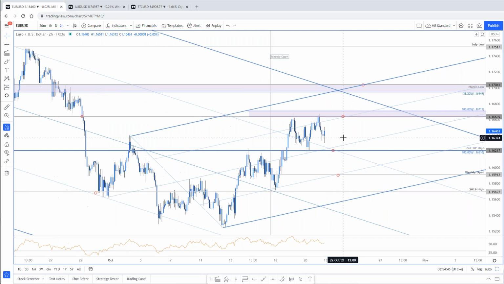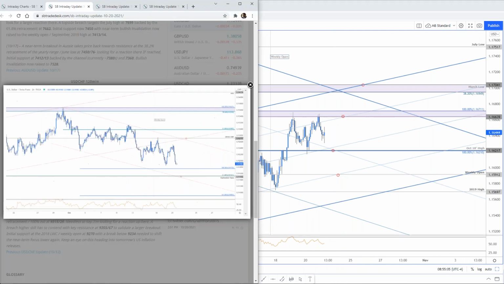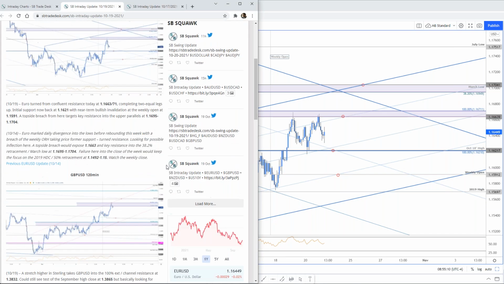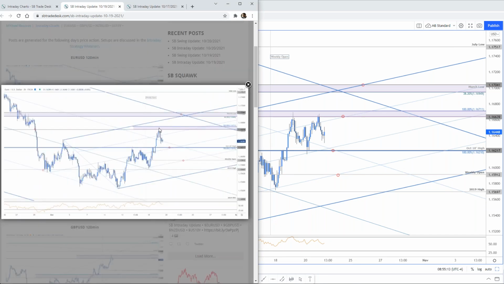So another one where the rally is extending into the 100, 2 equal legs, nice level for resistance. Let's see if that holds to the close of the week here. Questions on Euro? So no change to any of the levels that we presented back here. Okay, we held resistance, we came back, tested support, held resistance, and this is the critical range for Euro over the next 2 days. All right.